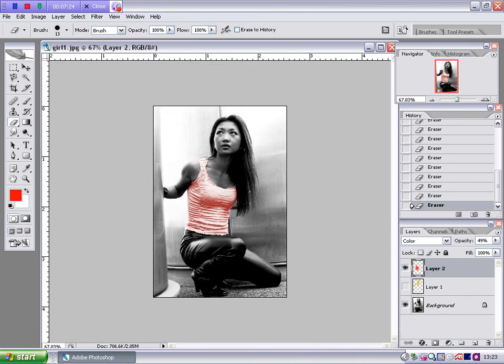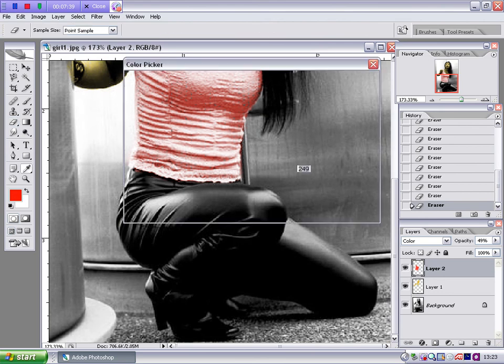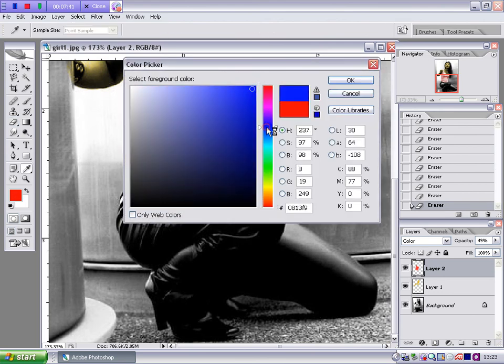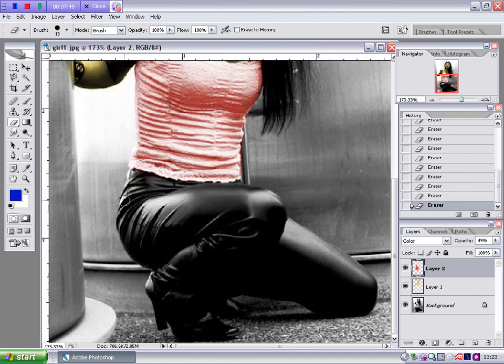So right now we have, let me turn on layer 1 again. We've got skin tone, we've got her shirt tone, and what about pants? What color are leather pants? Are they just black? Well, what I like to do with leather pants is you find that when things are really, really black, they tend to have a bit of a blue hint to them. And, oops, I made a mistake there. You Control Z to back up because I don't want to be painting on layer 2. I want the pants all on their own layer.